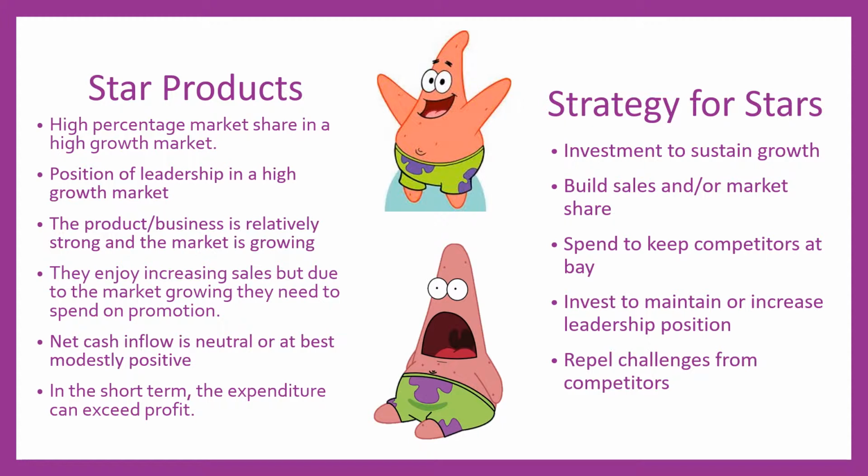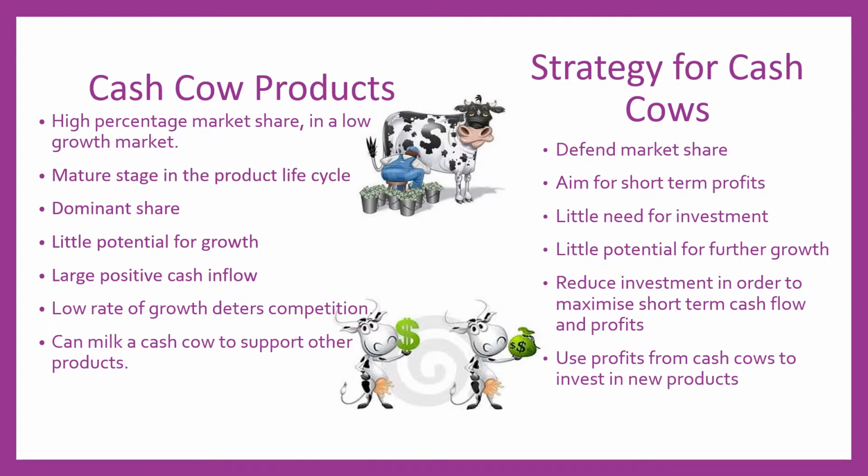Now, the strategy for stars is that you've got to maintain that growth. You've got to try and build those sales or that market share, right? You've got to try and take on your competitors and keep them at bay. So in other words, you're investing to maintain or increase your leadership position, and you're trying to repel challenges from competitors. So they bring something new out, you bring something new out. They make a development, you make a development, right? If they lower their prices, you're going to have to look at your prices as well. What extra are you actually offering people?